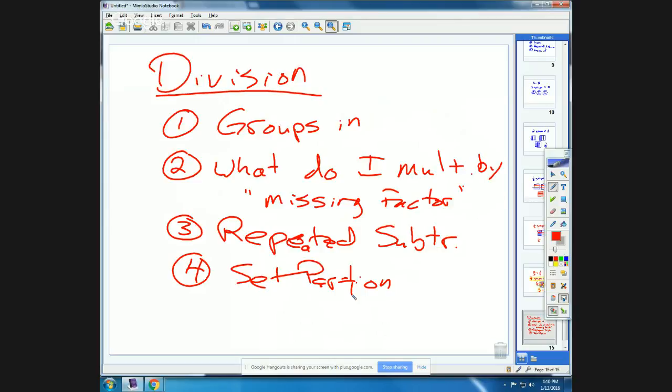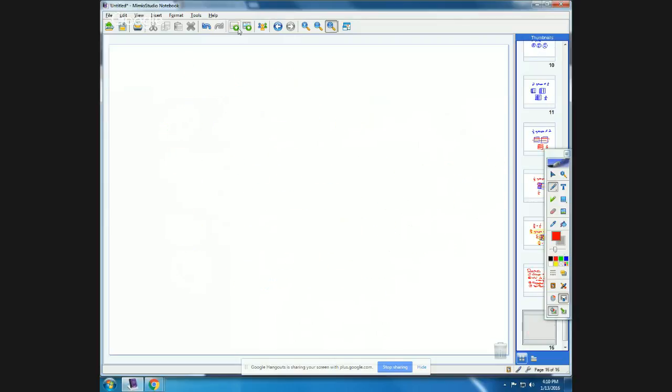Once you move to a new number set beyond the whole numbers, not all of the models make sense when you move on. Some work better than others. Could some of these work to show what fraction multiplication or division are? Yeah, they could. I'm going with what I think is the easiest way to model it. So I'm going to try the groups in. So, a reminder of how groups in works. If somebody gives me something like 12 divided by 3, the question that leads me to is how many groups of 3 are in 12?